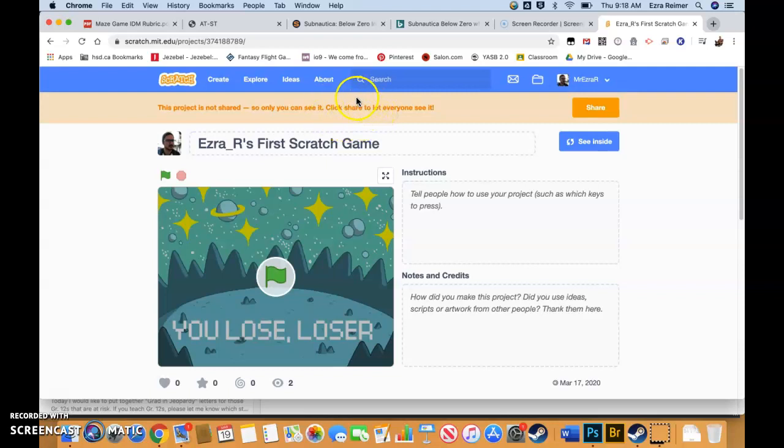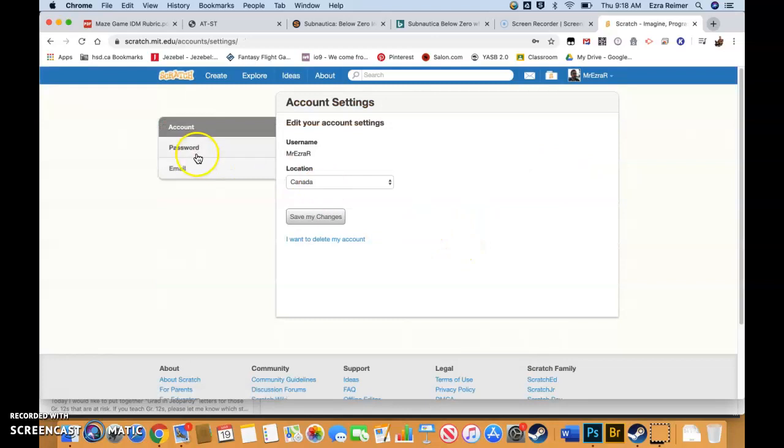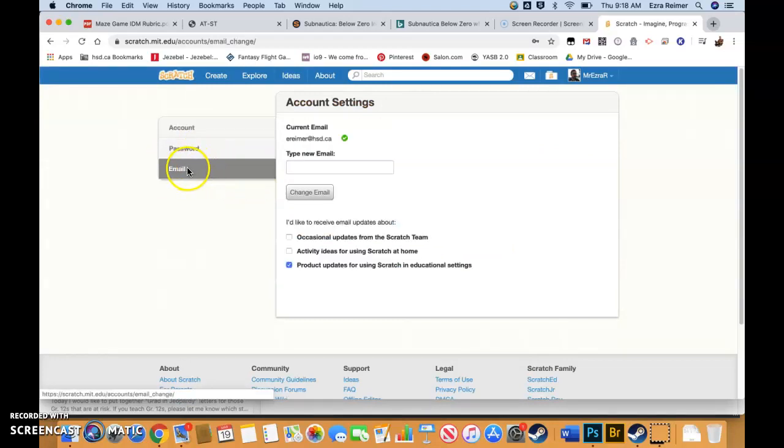If you do not have this banner up here and your game isn't shared, that means you haven't verified your account. If you have not verified your account, you can click over here, go to Account Settings, go to, I believe it's Email, and you should have a Verify Your Email here if you are not confirmed.